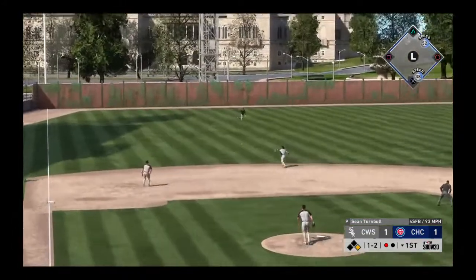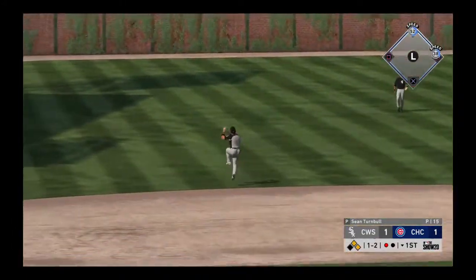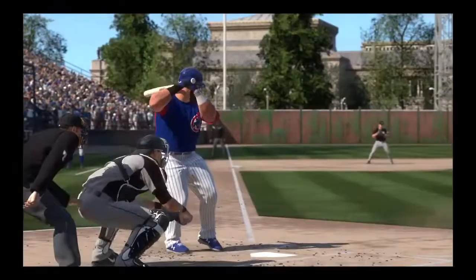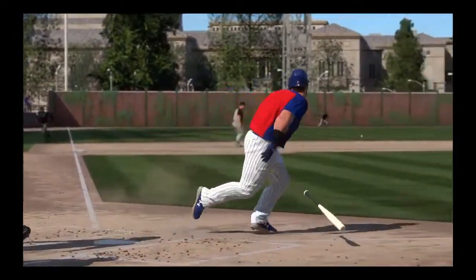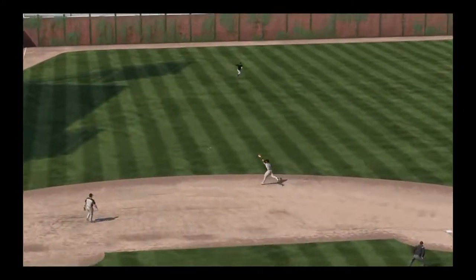Hard hit ball to short. And that's through for a hit. That's a grind pitch right there. Fastball in off the plate, and this batter's able to fight and keep his hands inside this baseball and drive it for a knock. Impressive.